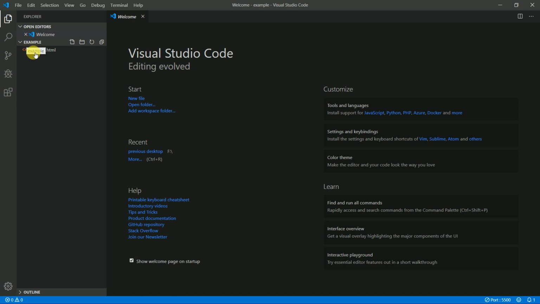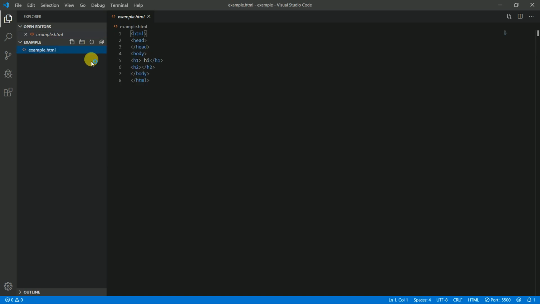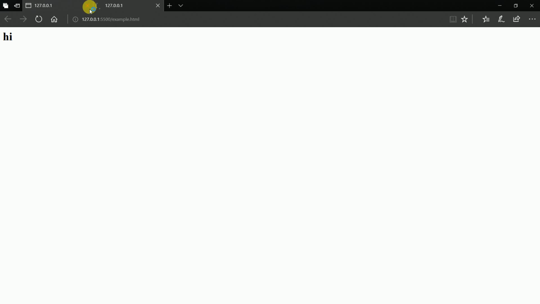In this example folder, we have the example.html file. We are going to run this. Right click the file and click Open with Live Server. If you click Open with Live Server, it will open and be displayed in a web browser.